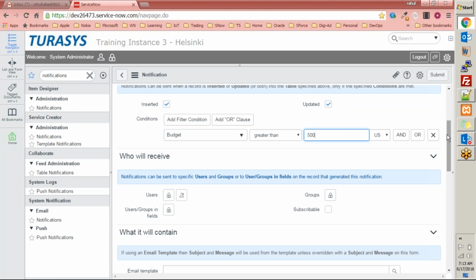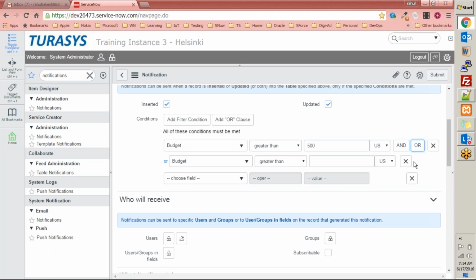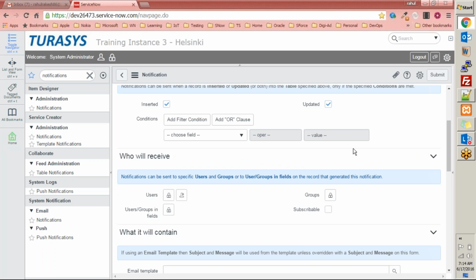I don't want to put this condition right now, but yes, you can do that. You can put some additional and/or conditions here, and based upon these conditions, you want to send that email out. I don't want to put that condition here right now.